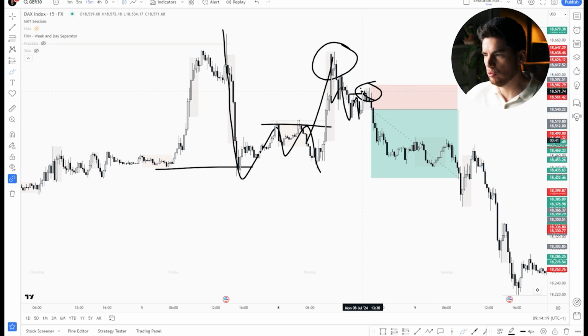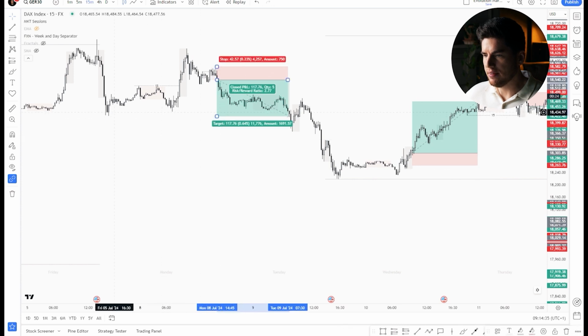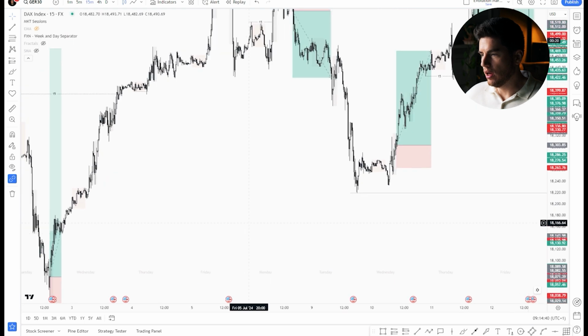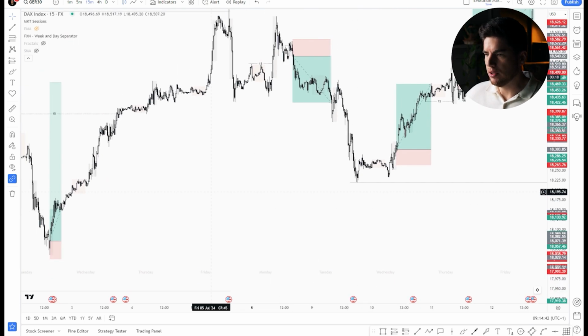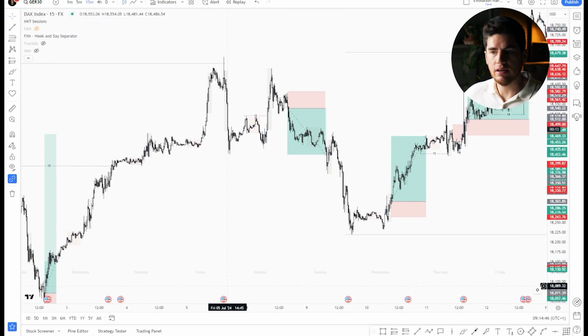There's actually 1, 2, 3, 4 possible entries in just the New York session, so you don't always have to be rushing around to your laptop to try and get to the charts. Sometimes price hangs around a little bit. Unfortunately for me, it did decide to hang around. I took profit at the 15-minute lows there for 2.7% on that. Of course, I could have made more, but the 4-hour low is way down here, and it never reached that. So that would have been a break even if I got greedy.